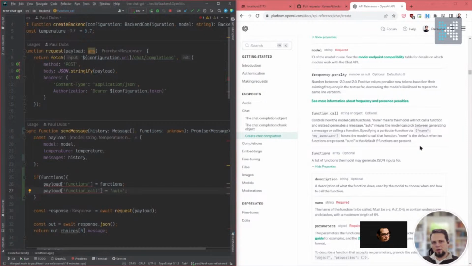If we go about it the way it was before, like choose tool and then call function, that gives us kind of two steps.